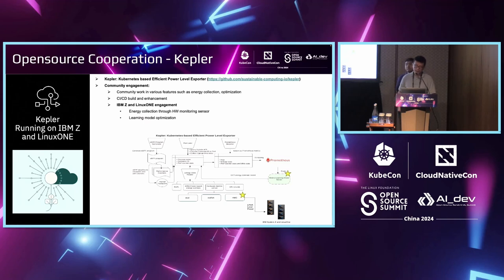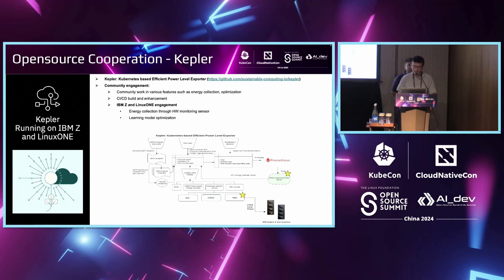I just take this as an example because, as you know, we have many team members, not just in my team or my organization. We have many open source contributors. We even have a yearly self-nomination for open source contributions. If you show your contribution list and your leadership in open source projects, you will be honored with a special award. That's a culture inside IBM to boost open source and make it better. Kepler is an incubation project in the CNCF. I don't know whether you have ever tried it, but you can give it a try.